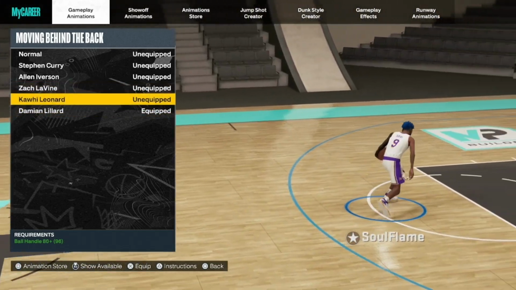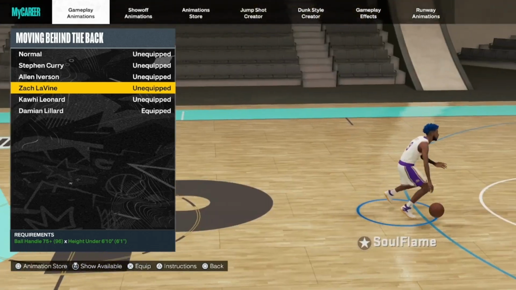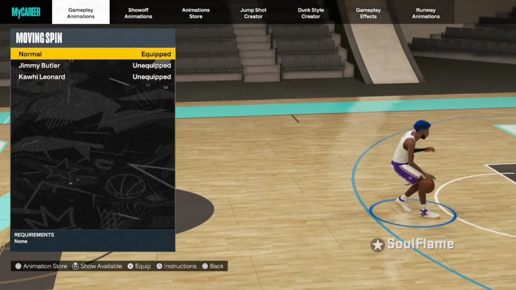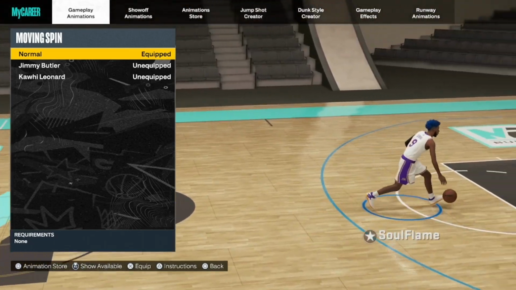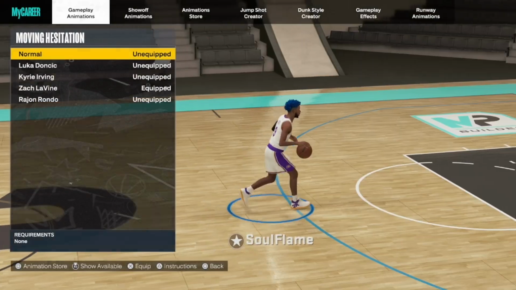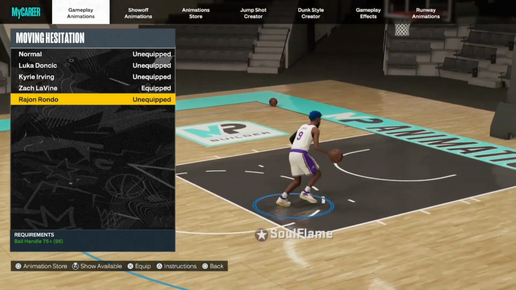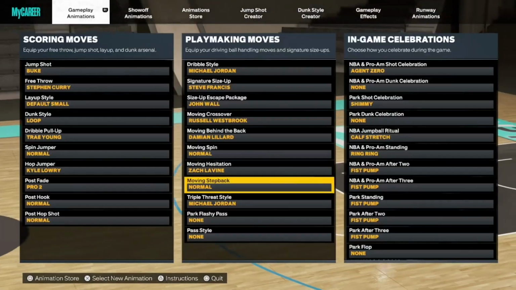You could use, I think it's called... No, it's Zach Levine, I think. Yeah, it's Zach Levine. But I rarely do crossovers anyway. Normal spin. No, you will never see me spin in a game anyway, so I just kept it on default. Hesitation, Zach Levine. You can also use Rondo. Both of them are good. See that little one right there? But I use Zach Levine.